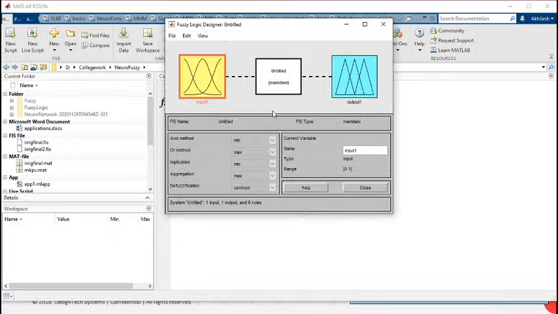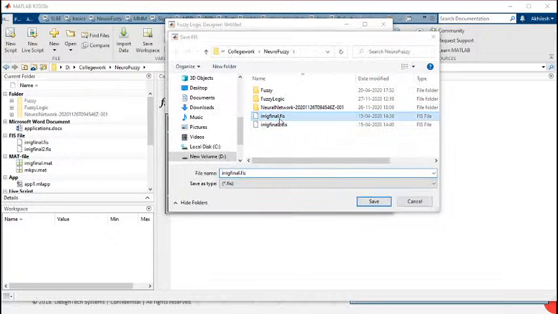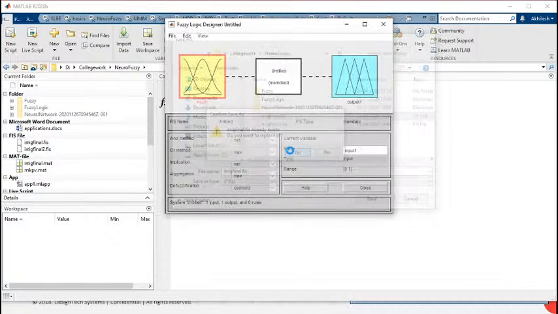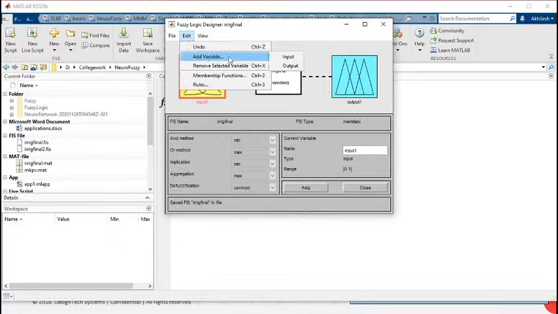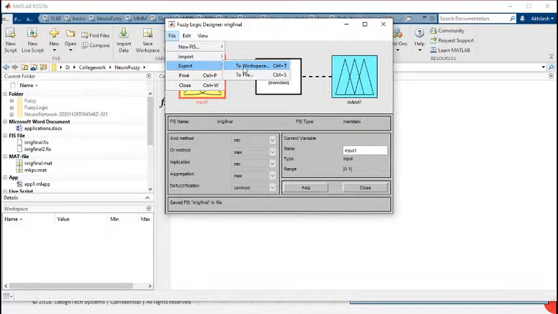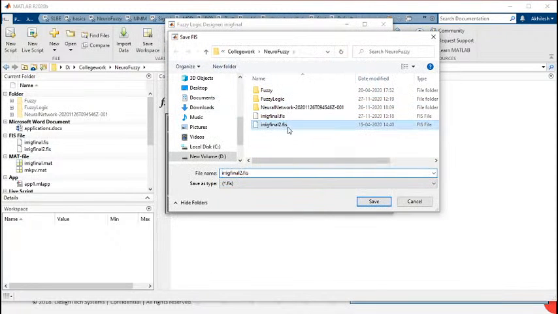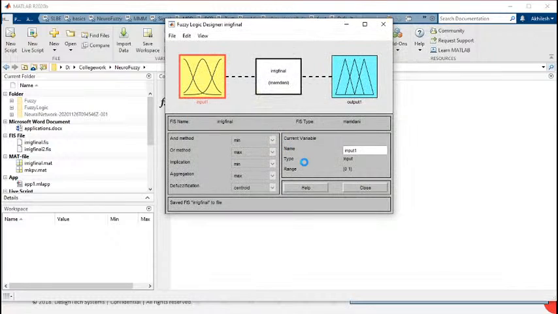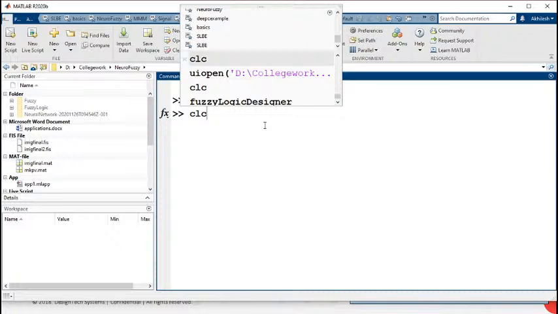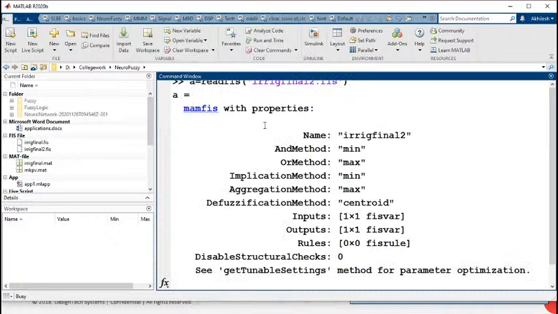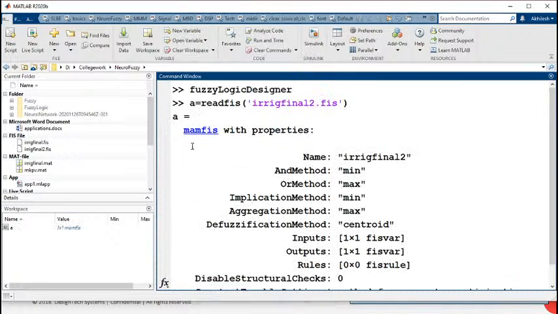From file, this is FIS. Okay, some issues are there, it is not loading. Just wait a minute. Okay, now we have it here in the workspace, finally it works.